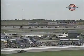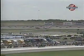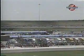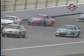Now, when a kill switch goes bad, Kenny, why would you have trouble getting the car started? I can tell you that every time I get in my Busch Grand National car, I will accidentally touch that kill switch. You need to locate that thing on the steering wheel where you won't accidentally hit it. Sounds to me like he just might have accidentally hit it, putting his steering wheel on, and didn't know it. Refired the car, and he's back on the racetrack.